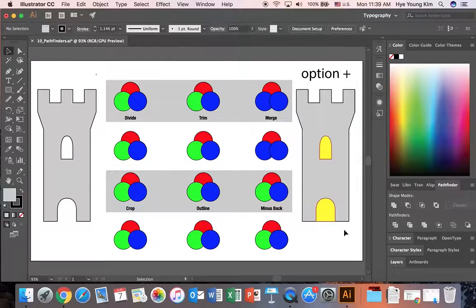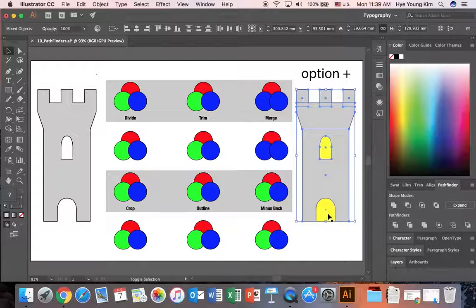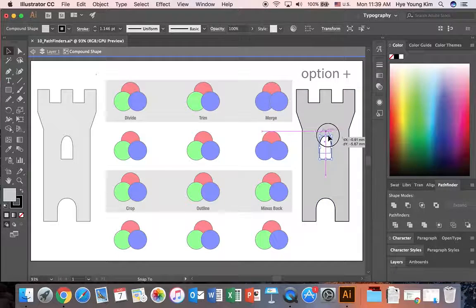Okay. And once you select it, I want you to select these two windows, hold the Shift key. So I'm gonna select everything, including this window. And I want you to do the minus, but hold the Option key. Okay. So when I double click, how is it different? If you use the Option key, after unite or minus, you can still move things. So I'm gonna move the window.